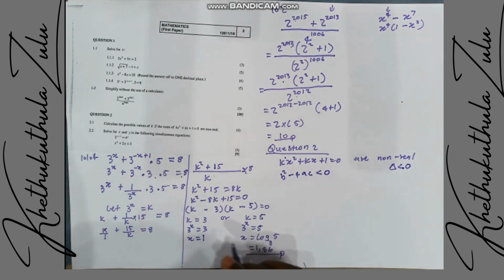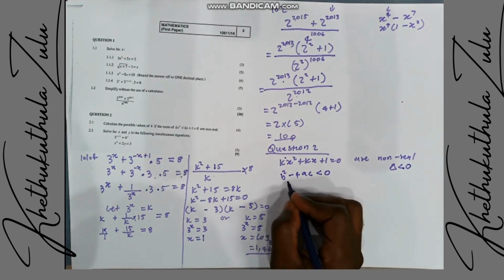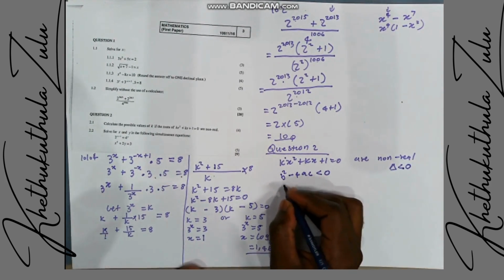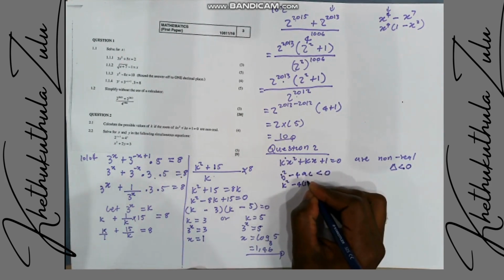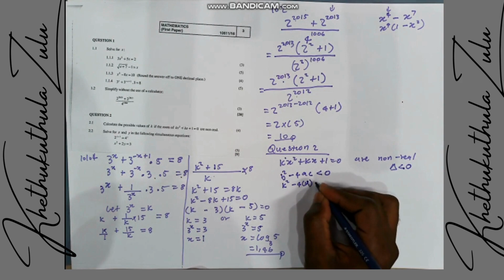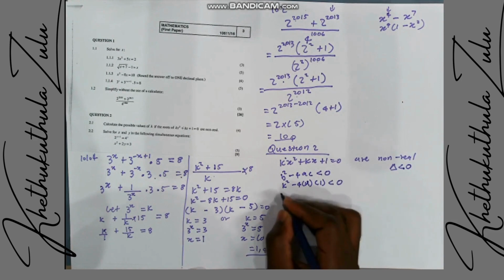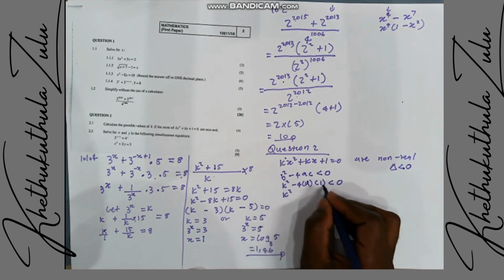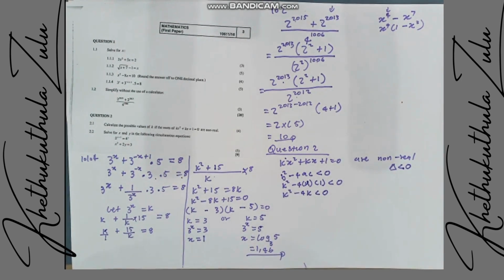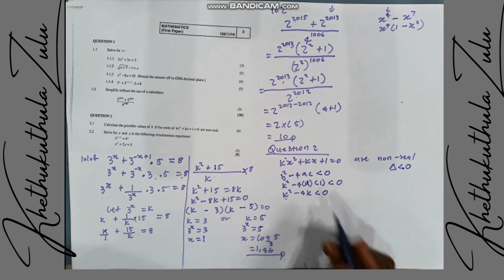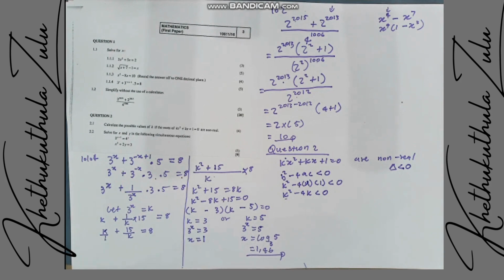It's less than 0. Now we need to substitute our b. It's this one where we have k squared minus 4. Our a is what? It's k. Then our c is just 1, less than 0. K squared, this times this is just negative 4k, less than 0. What is happening here? They are telling us that this is less than 0. So our function is less than 0.